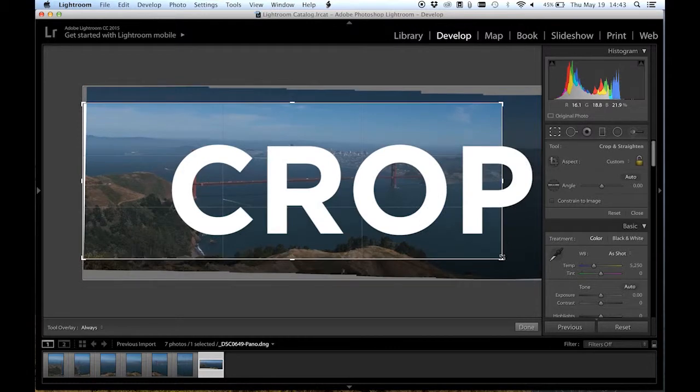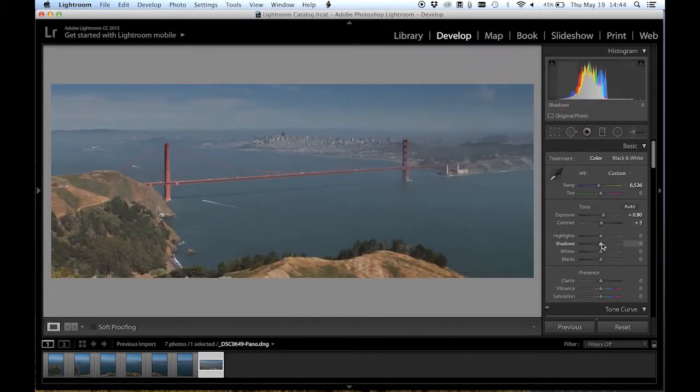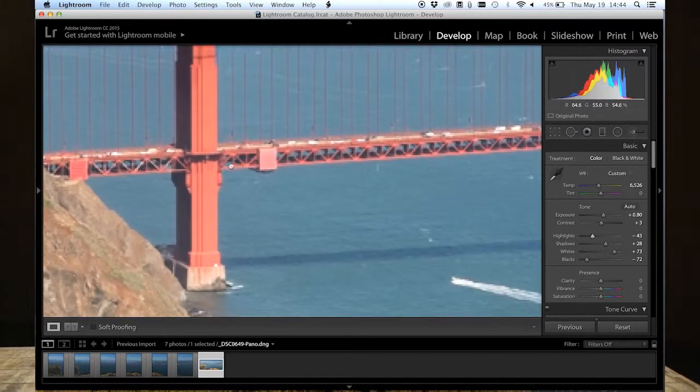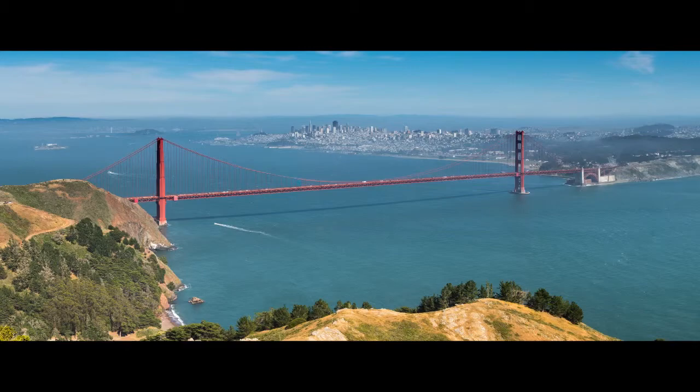So I'm just going to crop it down to a place that I want. Basically, I just up the shadows. I'm going to down the highlights a tiny bit, added a graduated neutral density filter, adjusted my whites and my blacks just a tiny bit, and I warmed up the whole image. So yeah, what you're left with is a final image that is still a raw file, and you can edit to your heart's content. Really, this is just a starting point, but here's your final panoramic image.